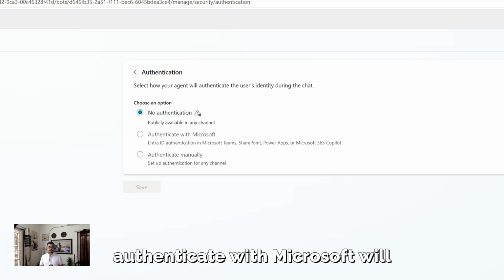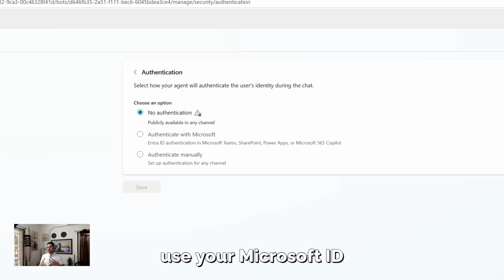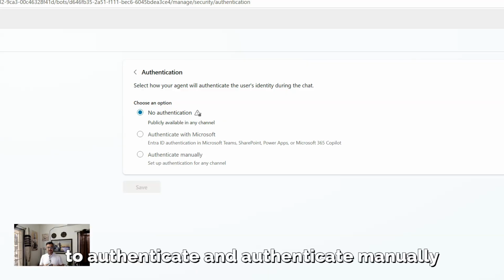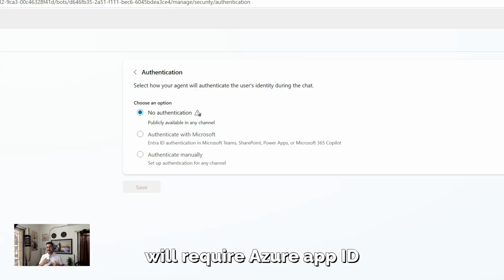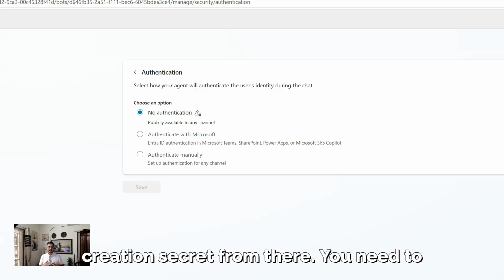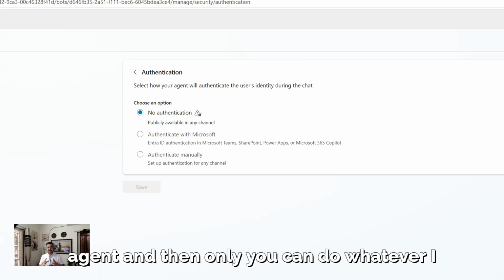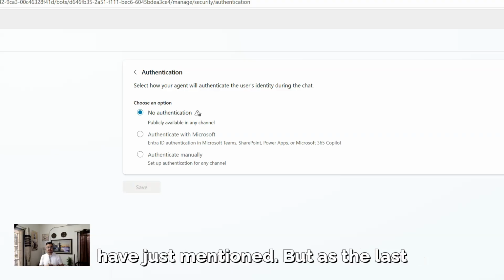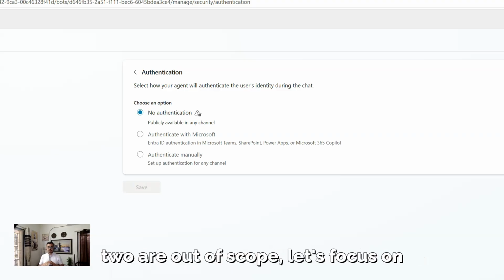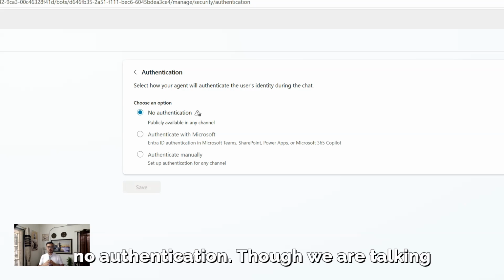For example, authenticate with Microsoft will use your Microsoft ID to authenticate, and authenticate manually will require Azure app ID creation and a secret. From there you need to incorporate it inside your agent, and then only you can do whatever I have just mentioned. But as the last two are out of scope, let's focus on no authentication.